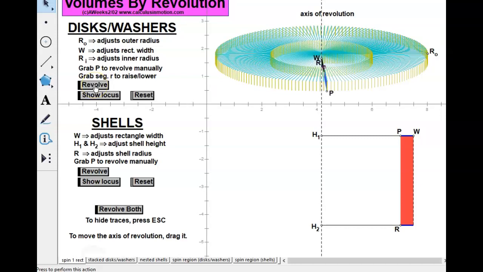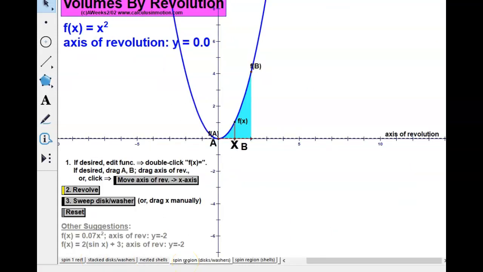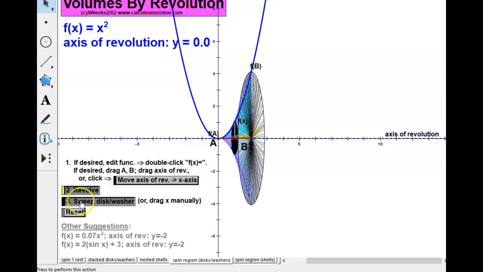Then, we don't want to look at that one. We don't want to look at that one. Okay, we'll look at this one. So here is this region. This is a region that we could find the area of. And we are going to revolve this, and it says axis of revolution. That is the x-axis, so we're going to revolve. You see how it's revolving and it's making a cone? And then watch this. See how those are circles? They just get bigger. Okay, so your cross sections are all circles because I'm revolving.